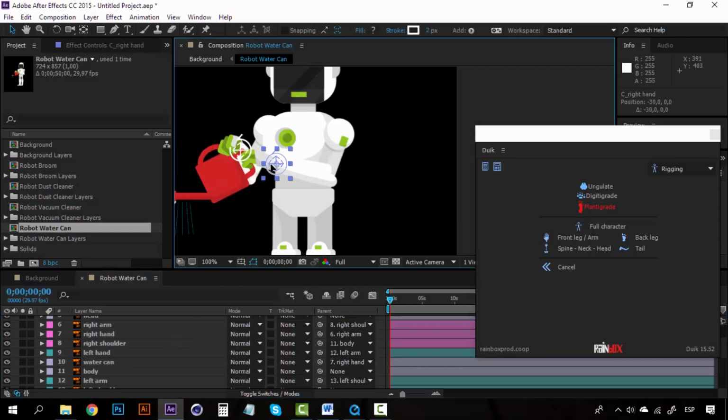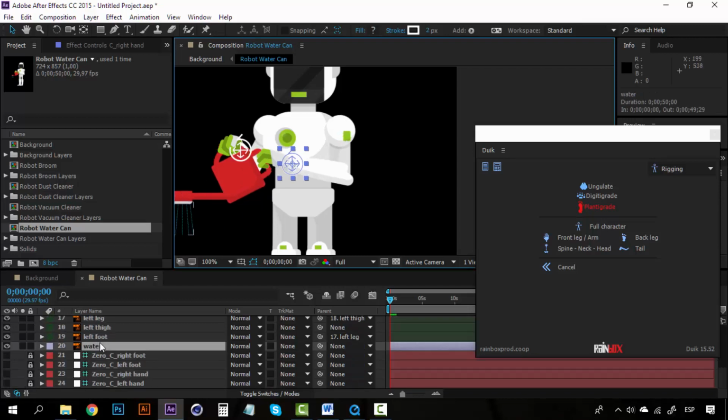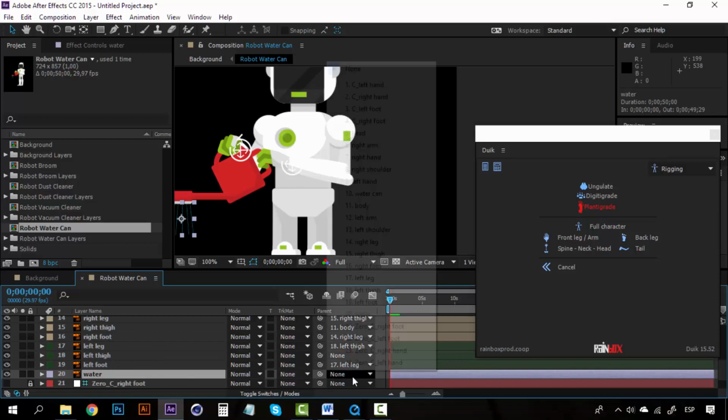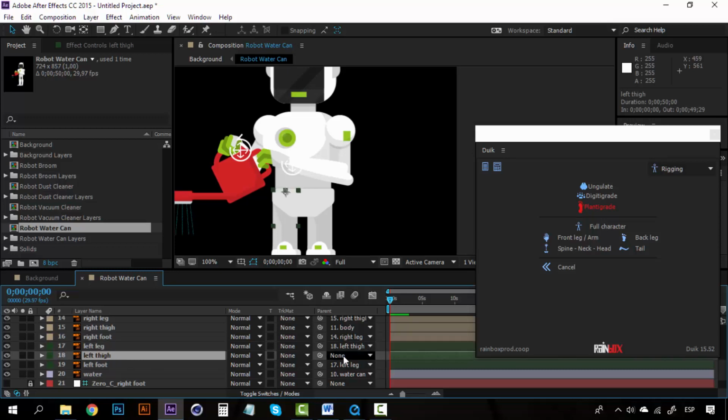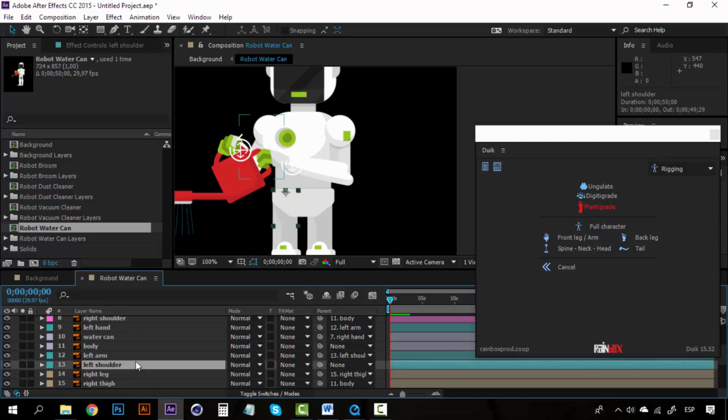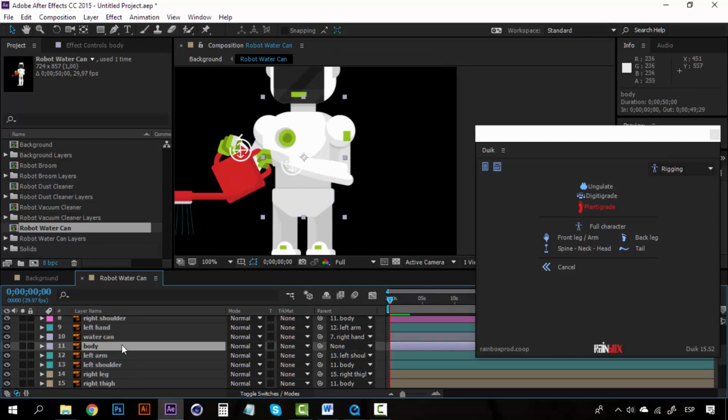And of course, the water droplets should be attached to the water can. The left thigh should be attached to the body. The left shoulder attached to the body. And the head should be attached to the body too.